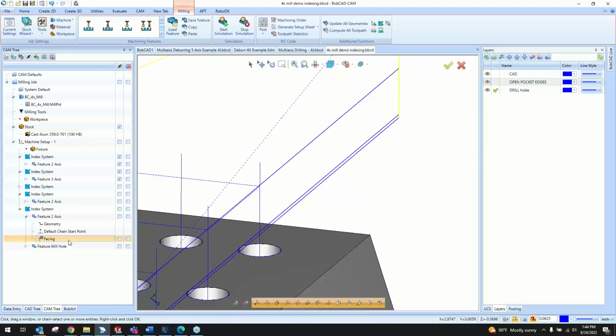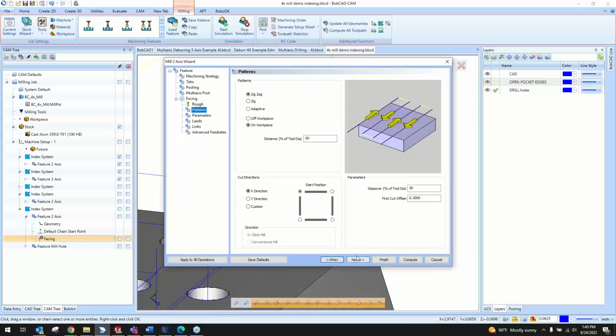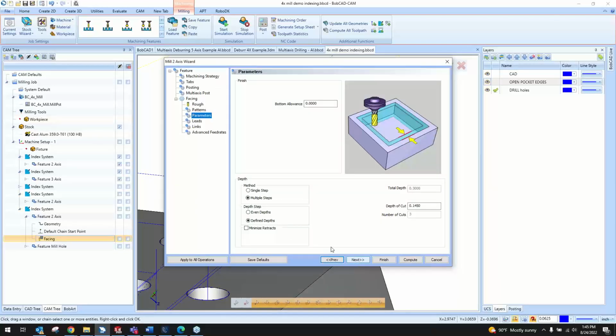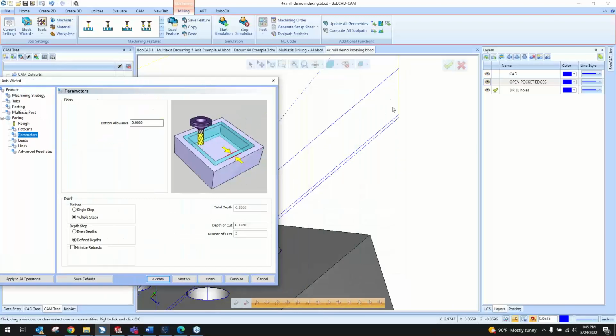So I'm defining depth at 145. This is a depth of 145, and then the third cut is whatever is left over from that 300. So going down 145 the first time, going down 145 again, and then going down only 10 for that last defined depth.